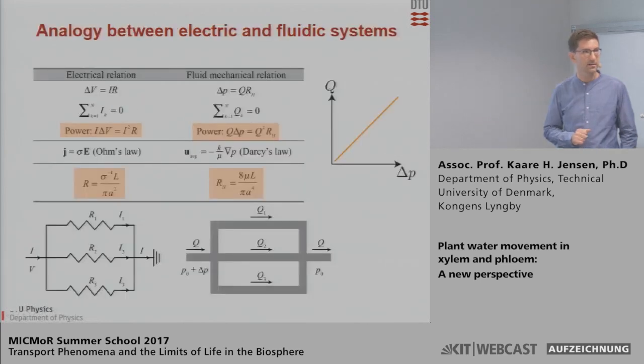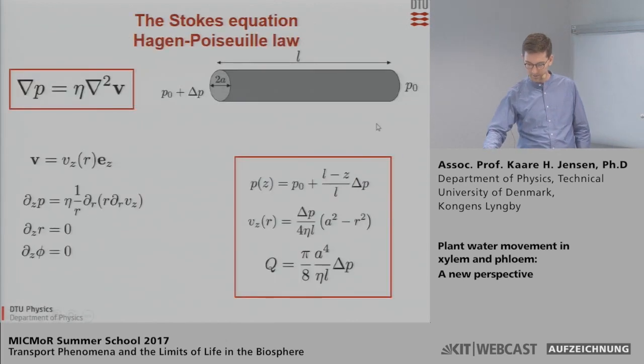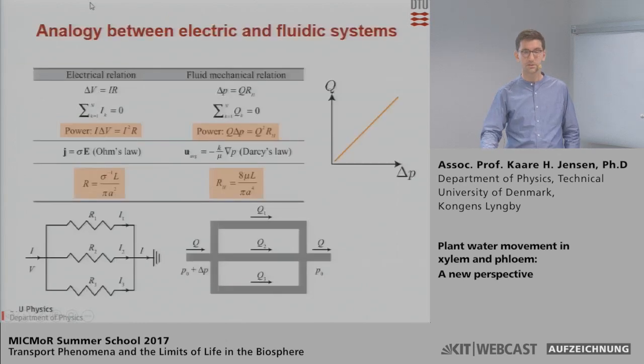So just a brief comment about how we actually utilize these types of formulas. The basic structure of a lot of hydrodynamics can be formulated in terms of hydraulic resistance. So essentially, you have flow rate, you have some coefficient here which depends on the geometry, and then you have applied pressure. Okay? Just like in electrical engineering, where this is Ohm's law, the applied voltage is equal to current times resistance. You have the same type of relation in fluid mechanics, okay?